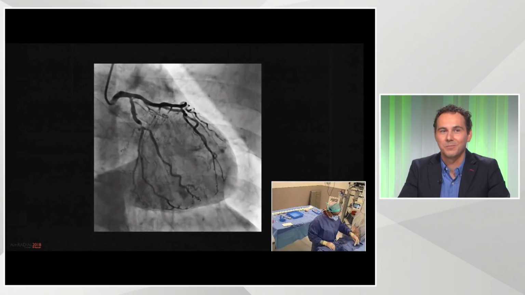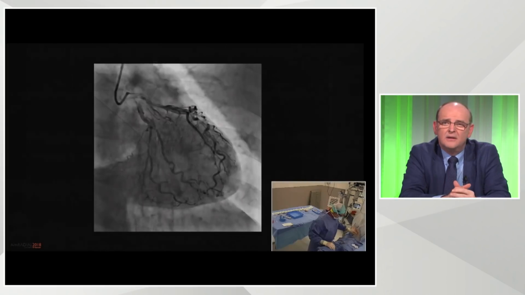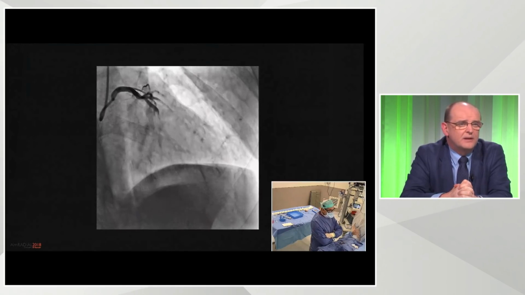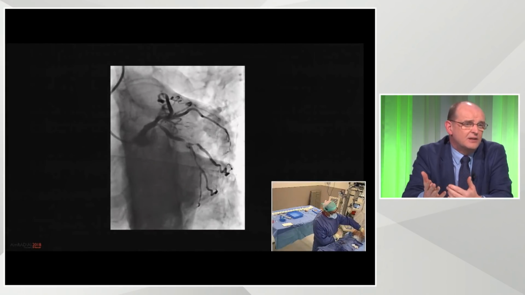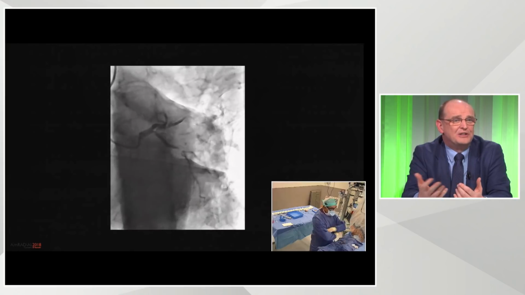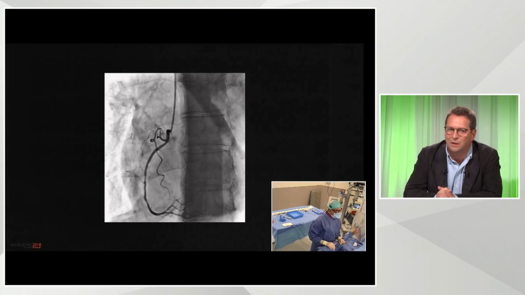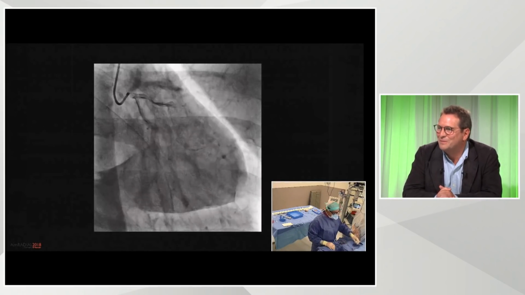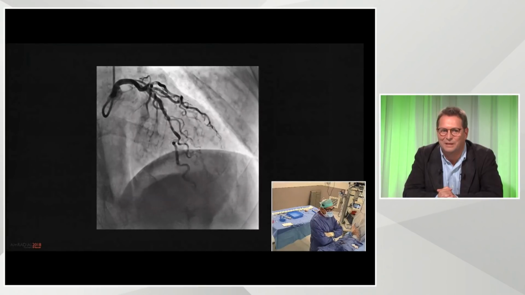The LAD disease is very focal, isn't it? Exactly. And you would expect to get a good result with a stent in the LAD. Clearly, the circumflex disease is slightly more complex, but you would think that we would be looking for a good result. I would contend a comparable result with surgery with a much smaller procedure. Yes. And it was FFR positive. Of course, we can discuss if it was a difficult measurement of the FFR in that respect, but since it was in your hands, I believe it was done very properly. So it was quite clear. 0.6 is not in the gray zone, and it was a clear drop. So of course it's positive.